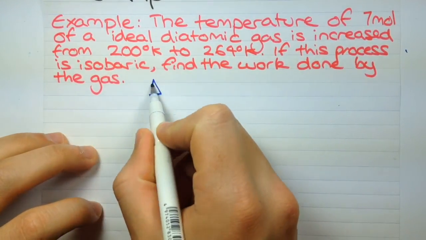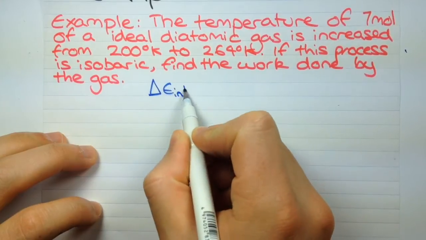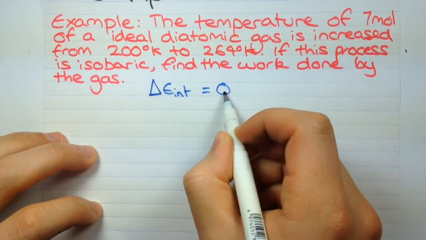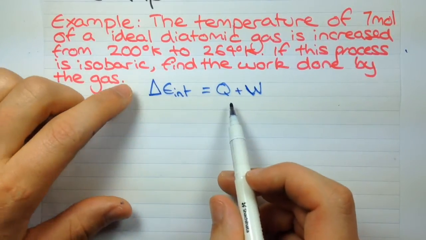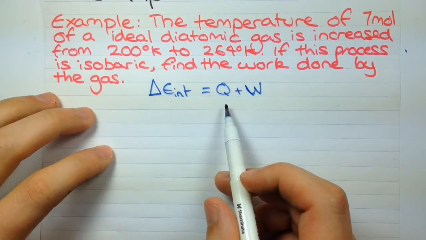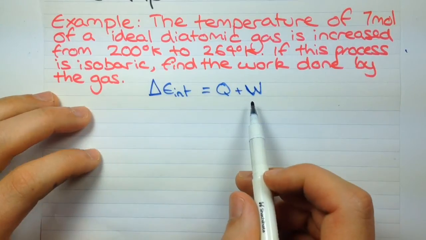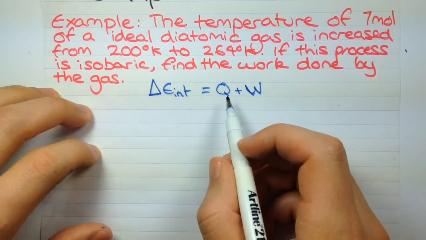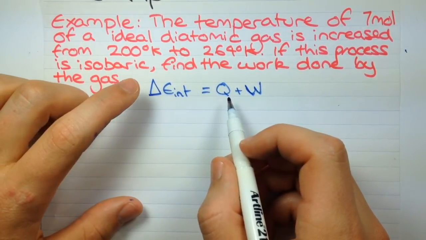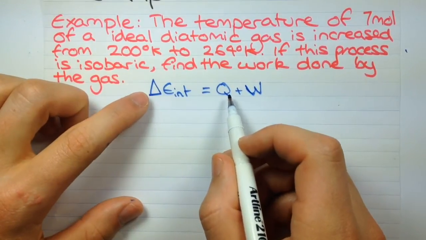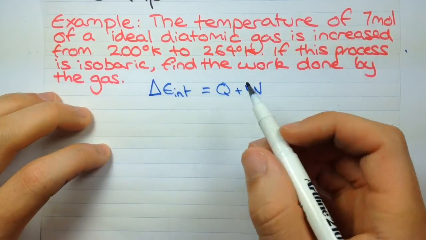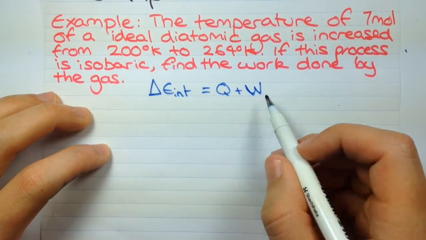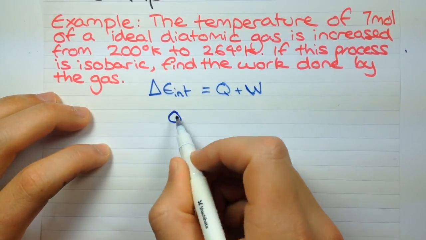First thing I'm thinking of is the first law of thermodynamics. And I'm thinking that if I can find the heat and the change in internal energy, I can actually find this work. And we've discussed formulas for both of these that will allow us to find their values based on the information we've been given. And so that'll help us find the work. Right, so first let's look at the heat.